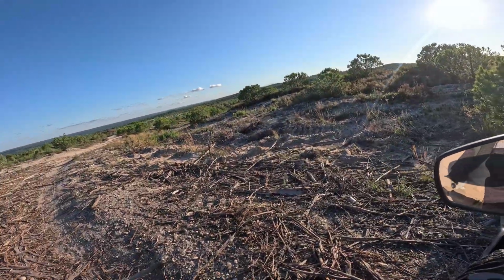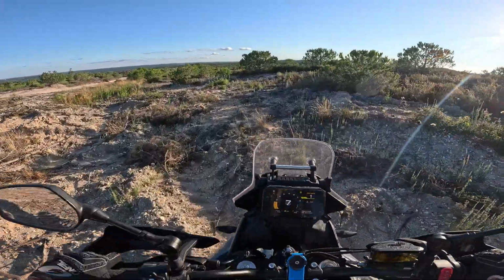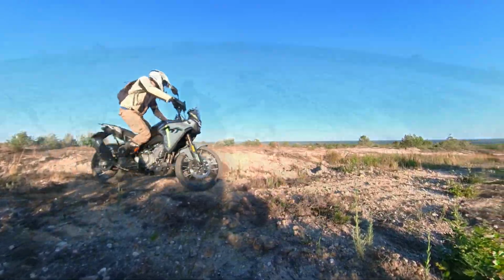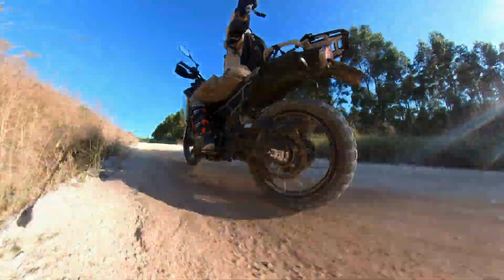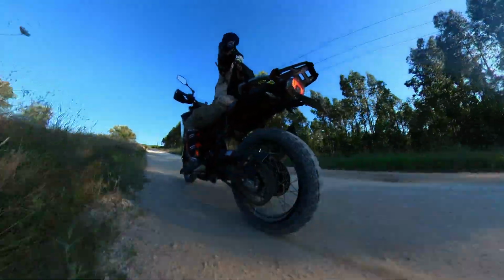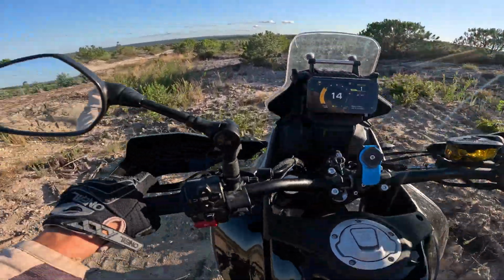Okay, so this is the kind of terrain that usually people don't like to do on a heavy bike. I don't think this bike is particularly bad dealing with this kind of terrain. Like very slow speed, very hardcore stuff. It's actually not where the bike is bad. The bike is bad at 30 km per hour or something on potholes and simple things like that. Like here, maybe. I mean, I've had better, but I've definitely had worse.